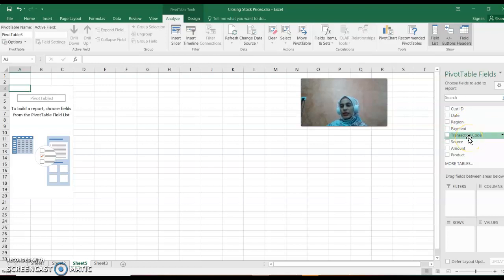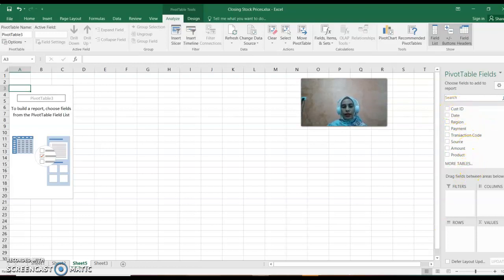If we want to look at the customer, or the sales, or the payment method and so on, we can just select it here. It's so simple and so easy, and it saves time.